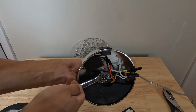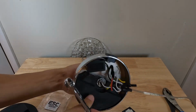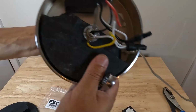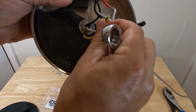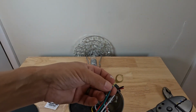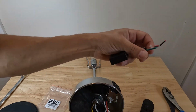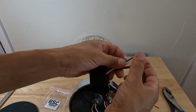And we're going to splice the ground together so that we don't have to cut any other wires. So you can see here we have our old module. Then we have our wires that we need to strip. Since we're not going to be using this brass piece on the base, we could go ahead and cut that and strip this one first. And you can see the ones that come with our new module come pre-stripped, which is nice.